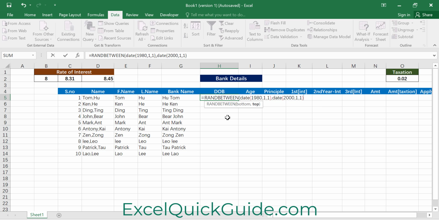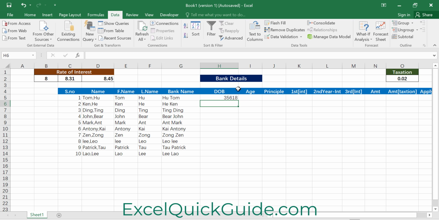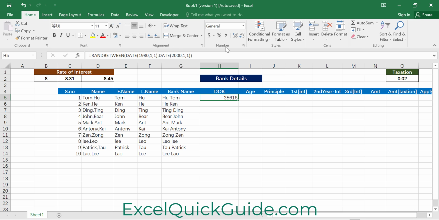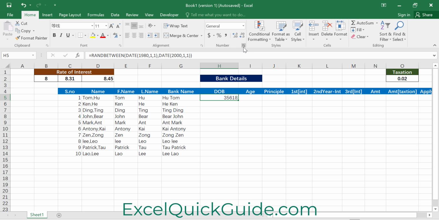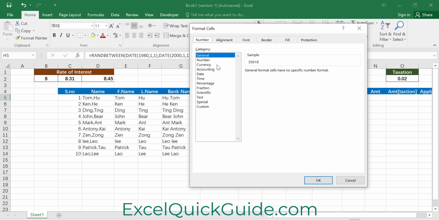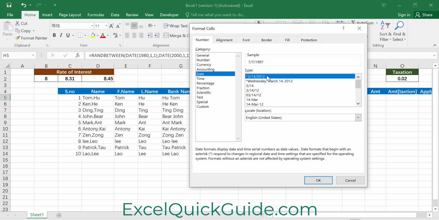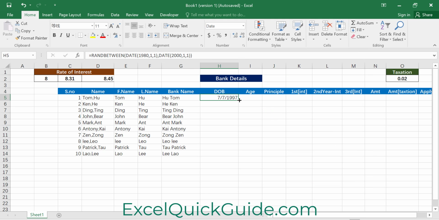So then you place a parenthesis. So this is the pattern in which you will have to enter. Now if you click enter, you will get a number there, but don't worry about it. Just click on this number and go to the home tab and then click on this particular small arrow over here. Once you do that, you'll get the formatting. Select the date format. So this is the format I wish the date to appear, and then you click OK. So immediately the date would be displayed there.